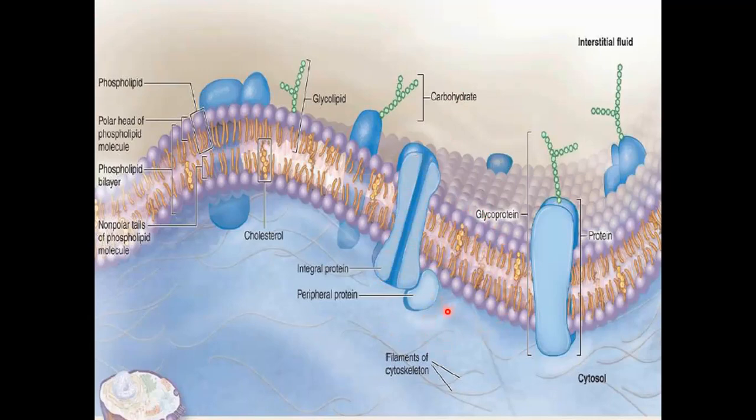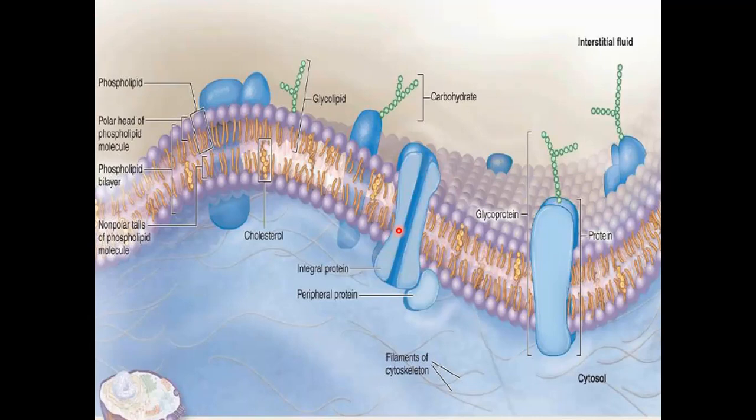Now we look at the functions of proteins found on the cell membrane. If you observe this one and that one, you see that one protein has a pore, a gap in between. Then the other one is solid. So let's begin with the one with the gap. The one with the gap is known as the channel protein. Channel proteins are used for transportation.